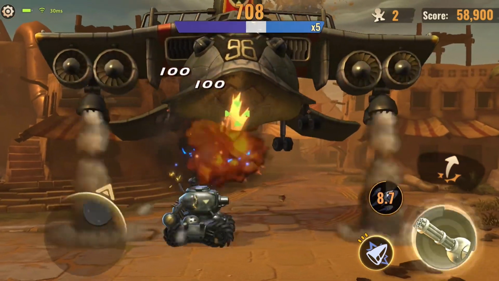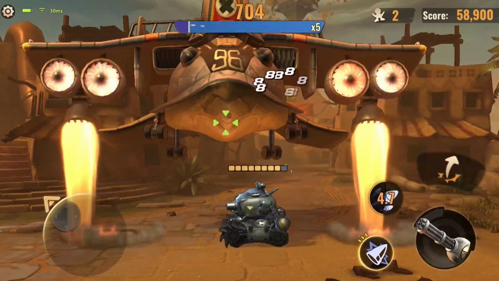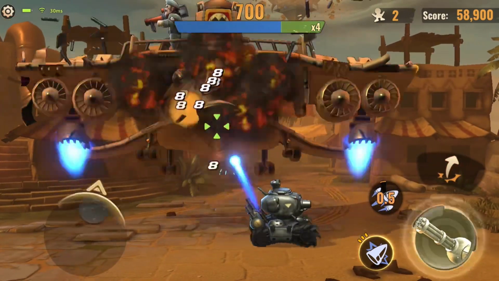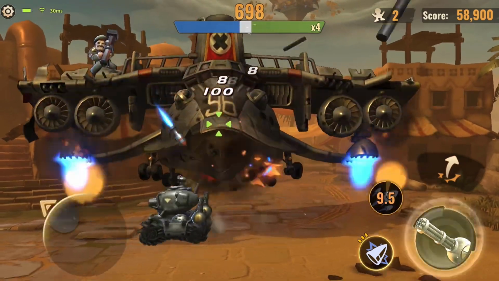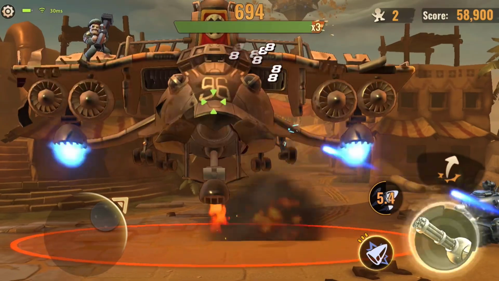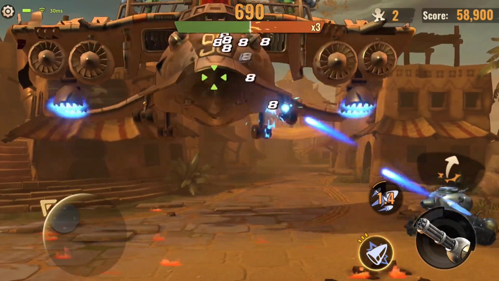Alright, boss fight time. Notice the numerous colored health bars that you need to take down in order to finally take out the boss. And also notice in the lower right hand corner, the touch buttons have different icons next to them. That's because you're in a mobile tank and you have different weapons available to you. But do notice that they are in the same location, so you do not need to remap them in the control editor.